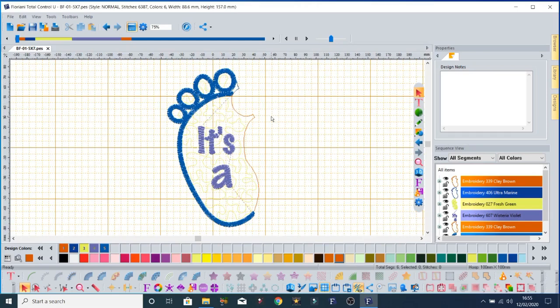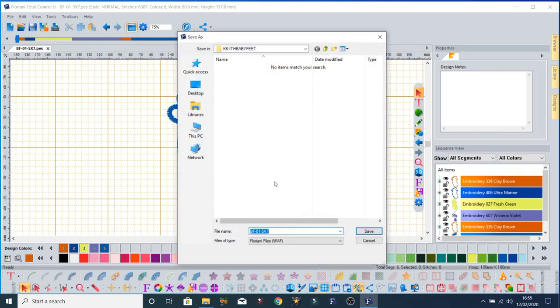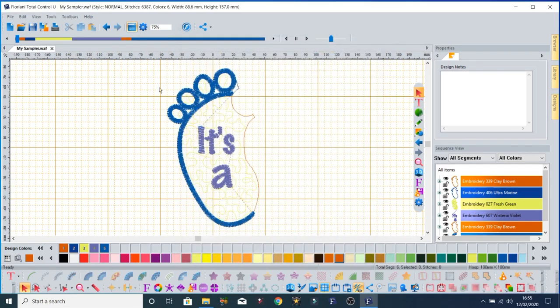Now, if you're going to use this file again and again, you might want to save it. So file, save as, and I'm going to go up one so that I'm not actually saving it in with the original files, and I'm going to put my sampler. So now that's saved in my software's native file format, so I can go in and edit it again and again if I wanted to.